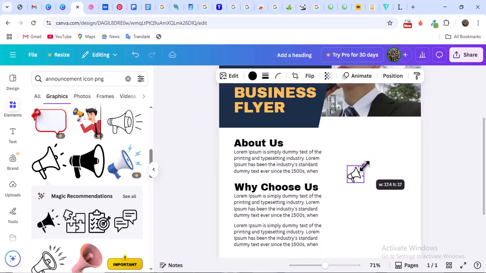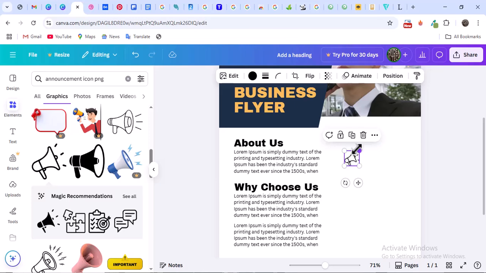You can see I'm just putting announcements, and I got the exact thing I'm looking for. So what you need to do is look at what you need. Look at the closest single word, or at most 2 to 3 words that you can combine together that will describe that thing that you are searching for. That is just what you need to do to get the right icon that you are looking for.